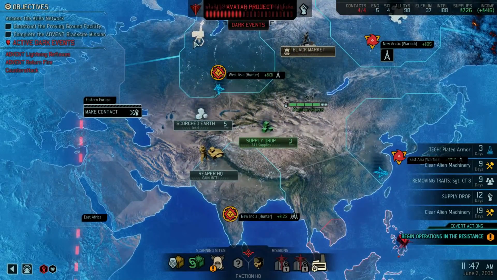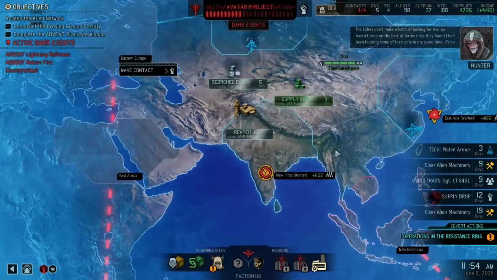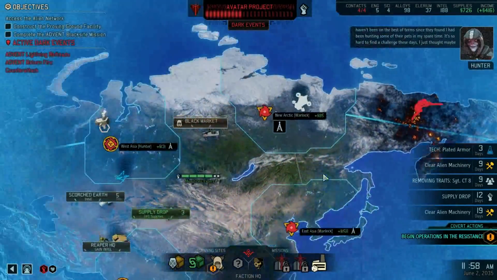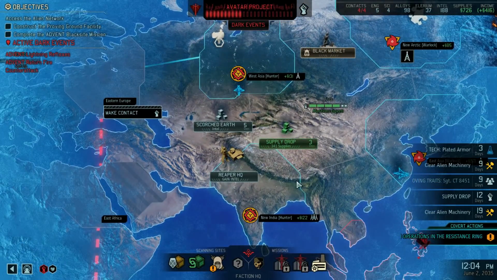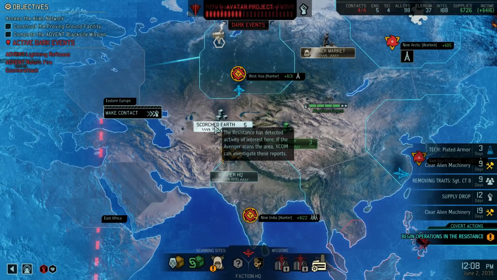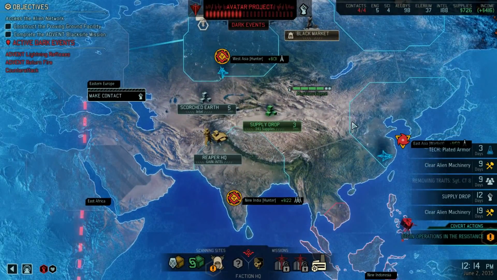So working towards this? The Elders don't make a habit of looking for me. We haven't been on the best of terms since they found I had been hunting some of their pets in my spare time. It's so hard to find a challenge these days. I just thought maybe I'd come up with something new. I have oodles of intel. I got oodles of supplies for the most part. I just need time to pass.